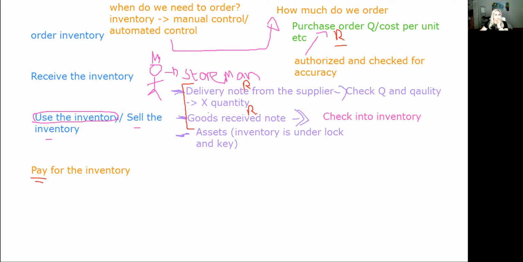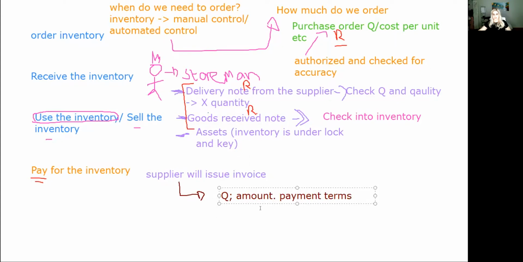So let's choose a fun color here. All right, so first things first, the supplier will issue us an invoice. Now, when the supplier issues the invoice, it will get delivered to us by mail, and the invoice is going to tell us a whole bunch of things. The most important things it needs to tell us are what quantity they're invoicing us, what amount they're invoicing us, and also what the payment terms are. So amount and payment terms. Now, folks, for those of you who don't know, sometimes suppliers will give you a discount for paying the invoices quickly, and they do this as an incentive to speed up the cash flow.